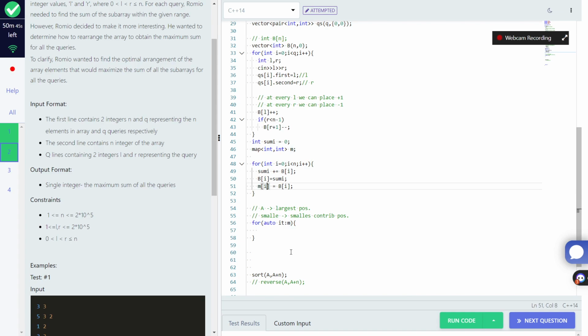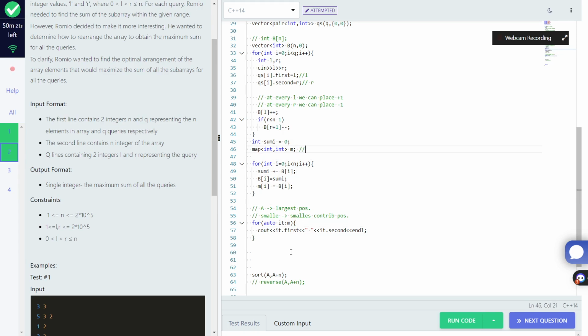So the contribution of the ith point is v of I. Let me check in which order the map actually orders it.